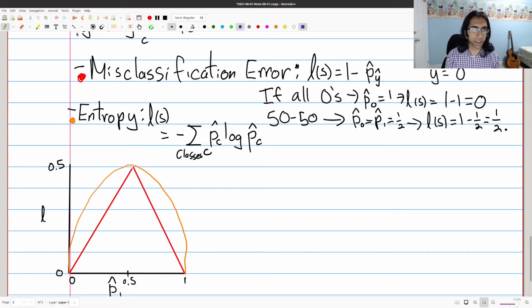Another function which is commonly used for this purpose in practice is what's known as the Gini index. I've heard it pronounced as the Gini versus the Gini index. This looks kind of similar.